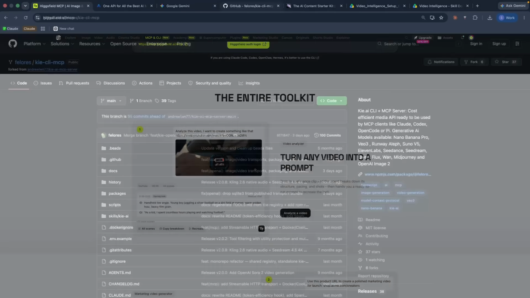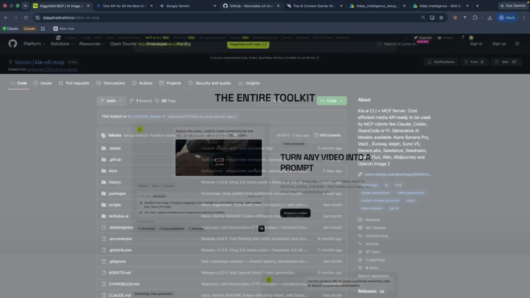But if you do want more configurability where you can actually customize how the video analysis skill works, then I highly recommend using the one we have set up inside of Content System, but you can use this as an alternative. And to actually set up your Key AI MCP, you want to head over to this GitHub repo, and then you're going to give this exact link to Claude Code and just tell Claude Code to set up your Key AI MCP server, and it will guide you through getting your Key AI API key. To get that, you'll just head over to Get Started, make your account, and then you'll see an option directly inside of API keys right here, and then you can create your API key here, and then from here you can just copy this API key, and then Claude Code will help you set that full process up.